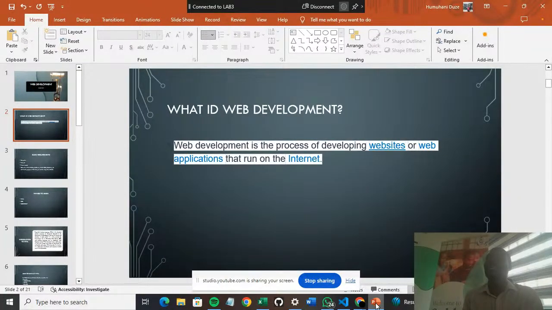We've used Jumia, we've used Konga and all those ones. In as much as they have their mobile application, they also have their site. I think they work majorly on their site more than the mobile site. So web development is the process of developing websites or web applications.